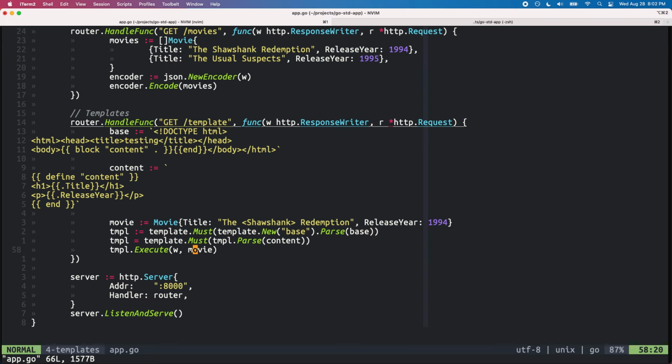And if we view the page source, that's tiny, but you can see, well, maybe you can't see, it's got the HTML escape characters here. So it's web safe. It shows up on the browser looking like a less than and greater than. But the template code has done the right thing and made it safe to display that untrusted data, because you could imagine that somebody provided this data, they're making a movie wiki or something like that, and they're trying to be sneaky.